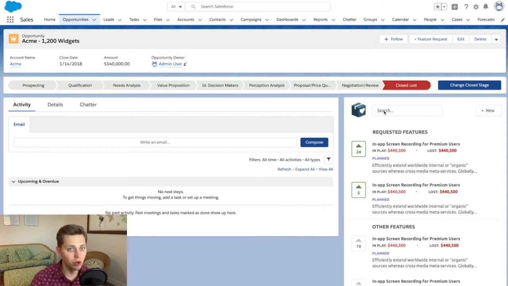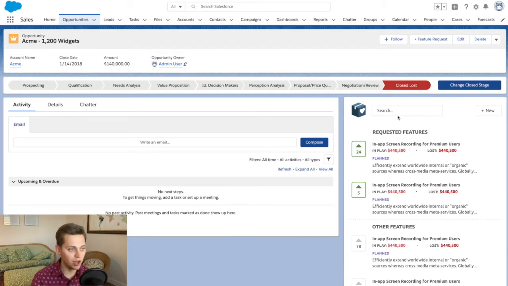So the way it's going to work is the sales rep will be selling to the buyer. The buyer will say, oh, why don't you have this? Or can it do this? And then the sales rep will think, that's actually a pretty good idea. And then they'll search in this search box right here to see if that feature already exists. If they can't find it, they'll just click on it, or click right here, and that will add a vote.